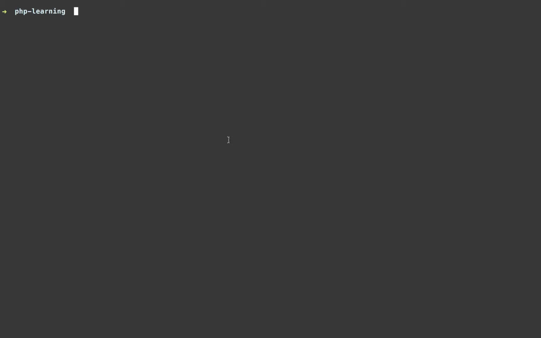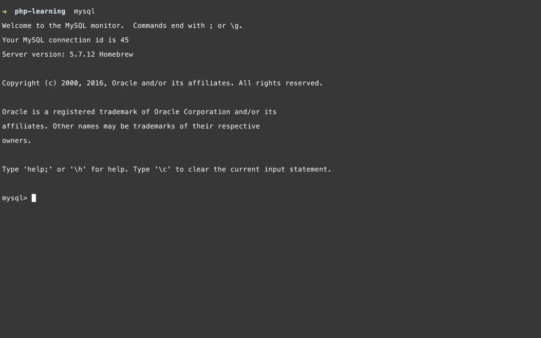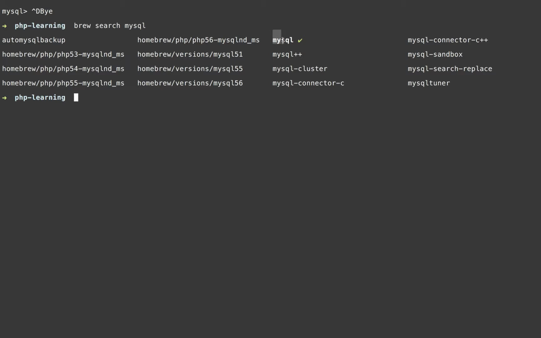Now, very likely you may have it installed already. You can run mysql and see if that boots up. In this case, I'm using 5.7. Now, if you installed MAMP or WAMP or XAMPP, like we talked about in the first lesson, you're going to have that ready to go. So you can use this command. I'm going to hit Control-D, by the way, to exit out. Otherwise, if you used Homebrew to install PHP, you may need to install this manually. Do brew search mysql. Now, in this case, you can see with that green check mark, I already have that. This is how I pull it in. But for you, you may need to do brew install mysql to fetch that. Then, once it's done, you're all set to go.